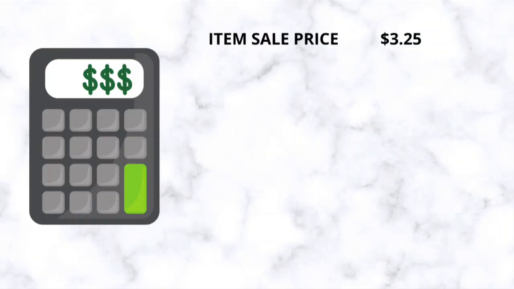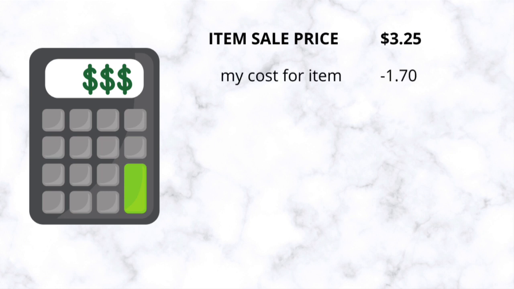So if I have this $3.25 item, it costs me $1.70 to buy. Now, I am assuming the best possible scenario, and that is that I bought this with free shipping. As it turns out, sometimes I don't get free shipping on these items, and I don't know until I place the order. What has happened is my order drops below a certain amount, like $200, because they didn't have some items in stock. I didn't know it, I placed an order, and I end up having to pay shipping. So let's assume that I didn't have to pay shipping and I only paid $1.70 for that item.